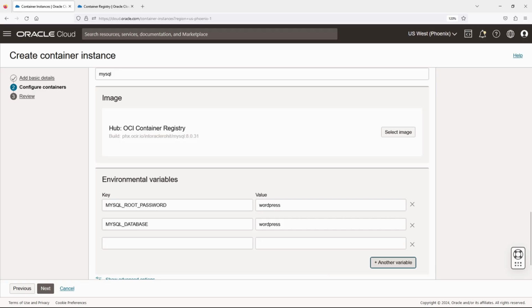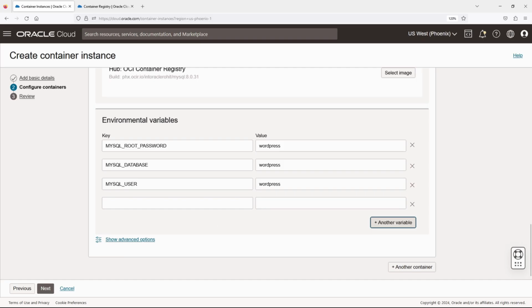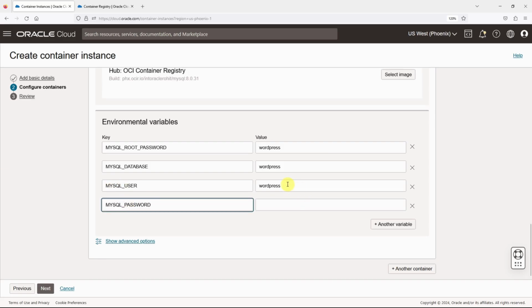Now I'll go ahead and set up MySQL user using the key MYSQL_USER, and for the sake of simplicity, I'll give it the value WordPress. Click on add another variable and set up the MYSQL_PASSWORD, and again provide the value as WordPress.